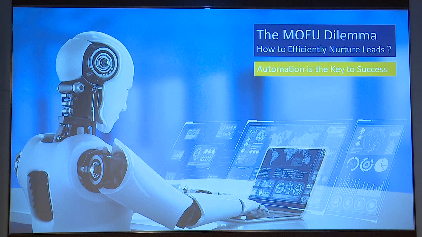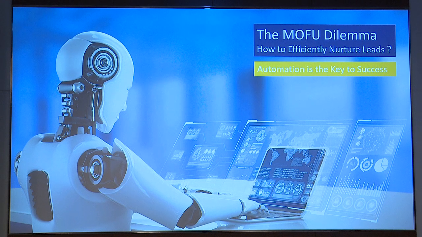So the idea of this course now would be to increase the efficiency and reduce the efforts in marketing by automating the entire digital experience of the patient. The biggest dilemma that digital marketers face in the middle of the funnel is how to efficiently nurture leads. Instead of that 1% dropping down from the narrow bottom of the funnel and monetizing, we should increase it to maybe 2% or maybe 5%, which is a big deal also. So the key to this is automation. It reduces your effort, it reduces the expense, and it reduces your headaches also.